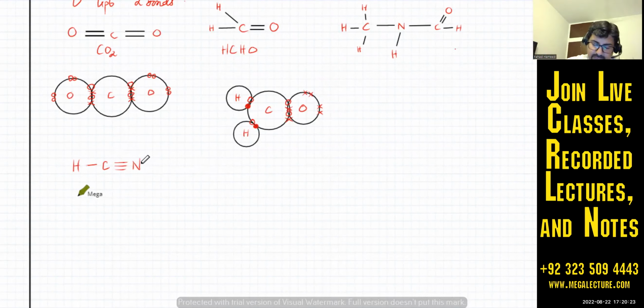N2H4, what would N2H4 look like? And you can follow it up with the dot and cross diagram. It's going to be 2 N's. N is in group 5, so that means N should be making 3 bonds. So that's the first N complete, then the second one should be making 3 bonds as well. So that's it, and you can follow that up with a dot and cross diagram.